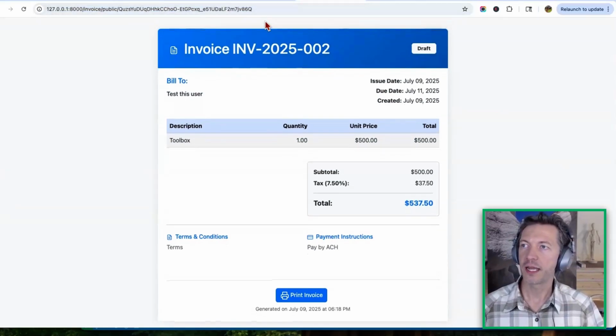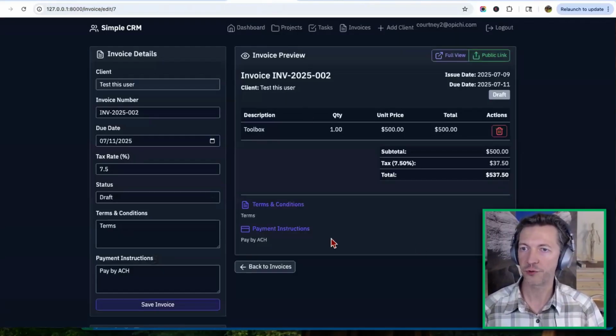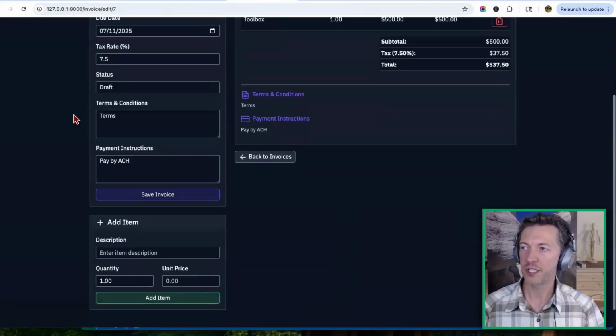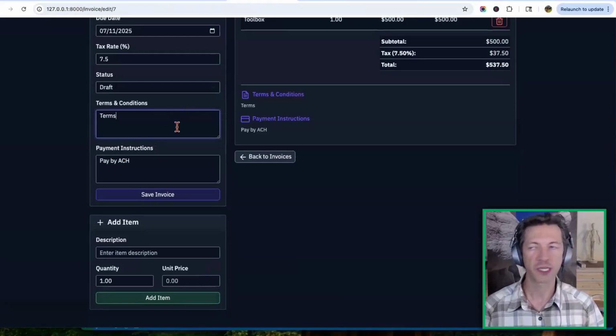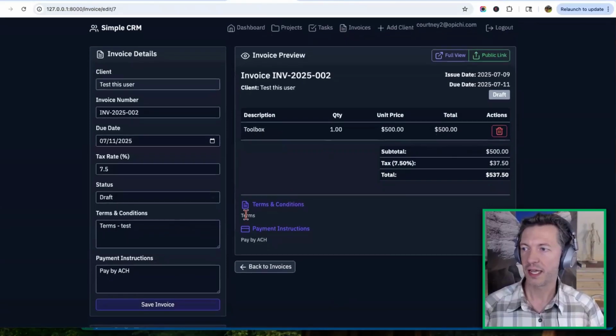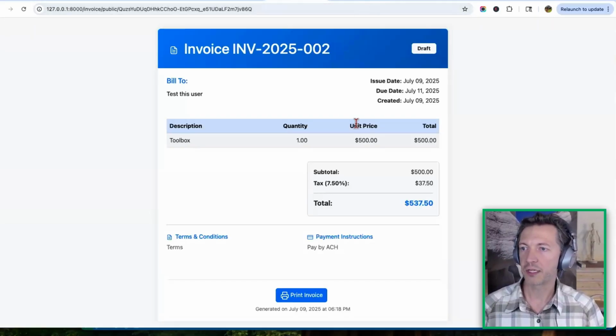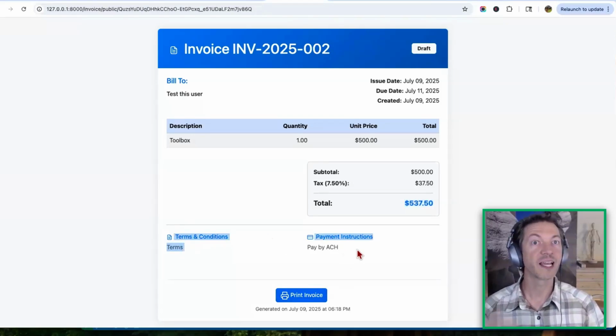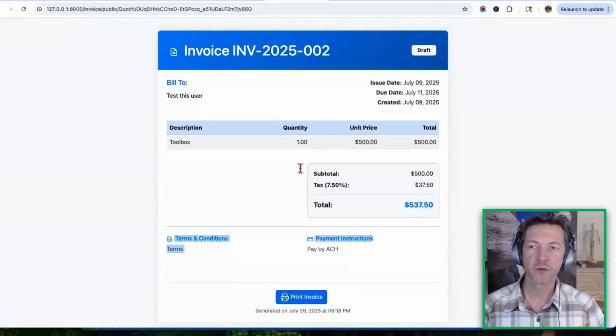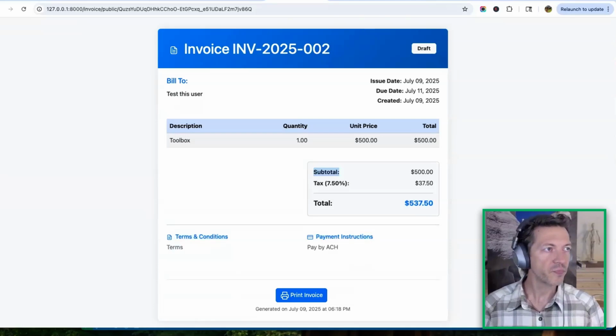But there are a couple bugs that I found in this invoice. So we're going to use the MCP servers to diagnose them. The first thing is, once these are set, when you create the invoice, they aren't changeable. I save this, and when I go to that public link, it's not adding that in. So these fields are not being edited. They are created and they're not being edited, which would be a necessary thing.